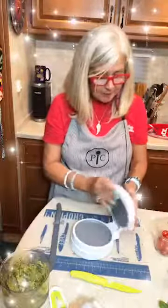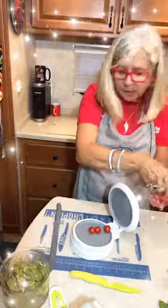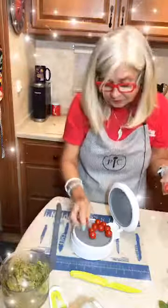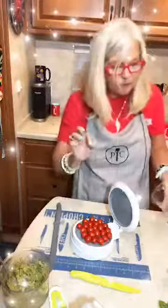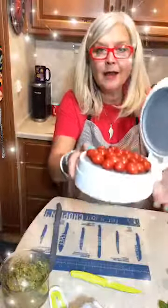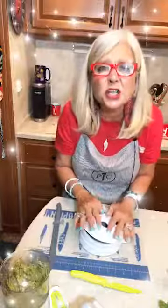But it's also good for these little tomatoes. I've already washed these. Just put a bunch in here, and I'm going to make this a little more tomato-y. Actually, I snack on these all day. Next time, Joy, next time. So look, I'm going to start filling up. So good. I hope I don't spill them. Okay, look, you've got a whole bunch of these. All you have to do with this quick slicer, and it's flexible, it feels like, am I going to mash them? No, you're not going to mash them with the quick slicer.